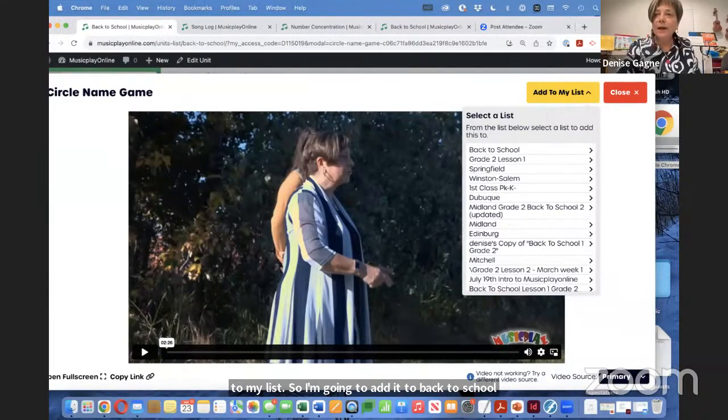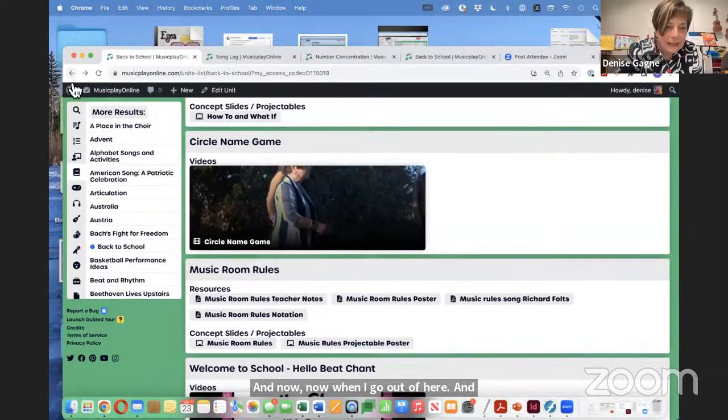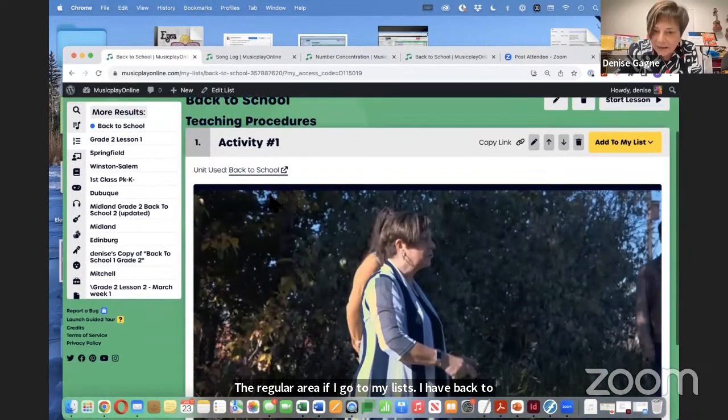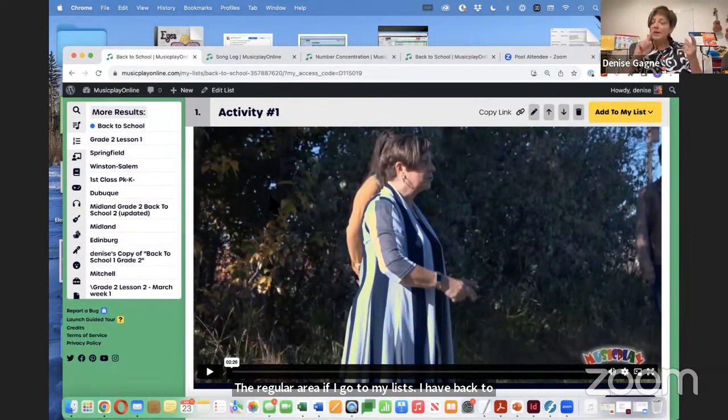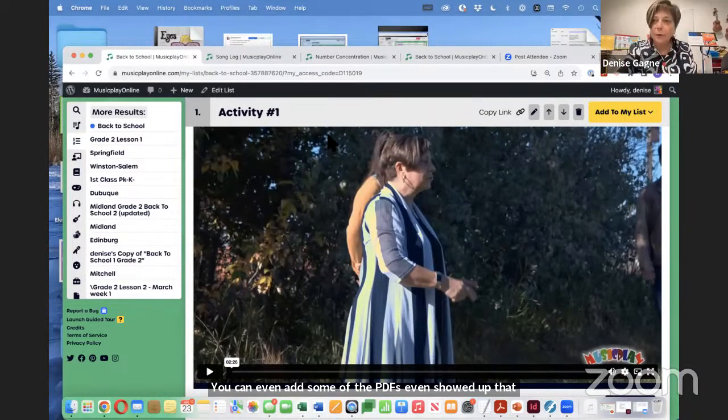And now when I go out of here and into the regular area, if I go to My Lists, I have Back to School and I have in it what I just added. You can add videos, you can add interactives, you can add concept slides, you can add games, you can even add some of the PDFs. So before I go out of here, are there any other questions that involve Musicplay Online?